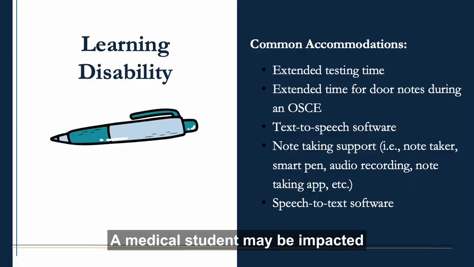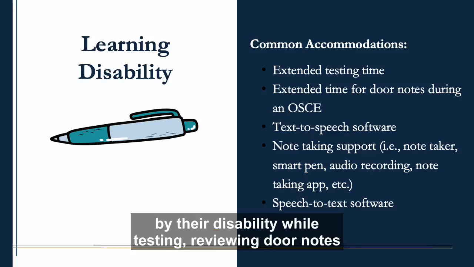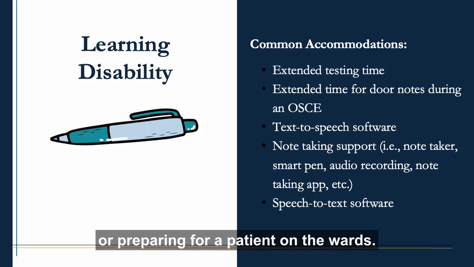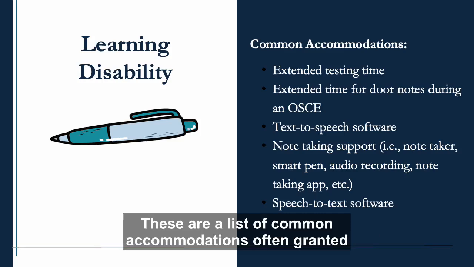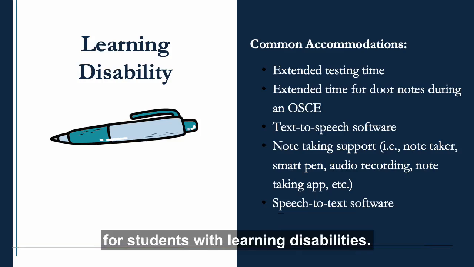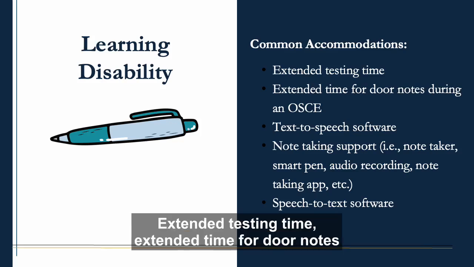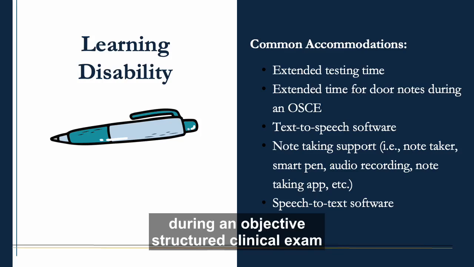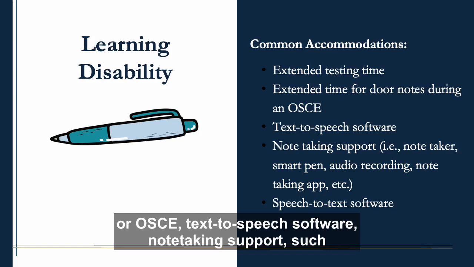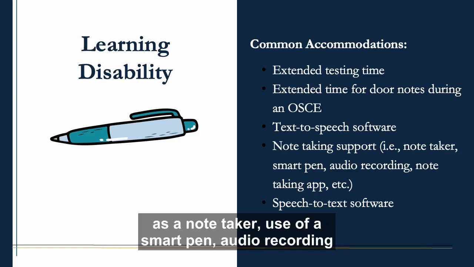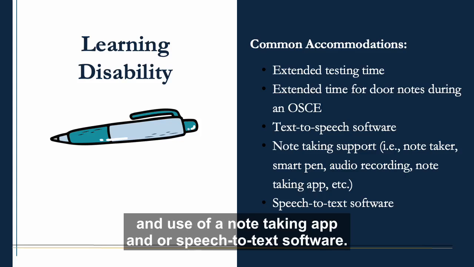A medical student may be impacted by their disability while testing, reviewing door notes, or preparing for a patient on the wards. These are a list of common accommodations often granted for students with learning disabilities: extended testing time, extended time for door notes during an objective structured clinical exam or OSCE, text-to-speech software, note-taking support, such as a note-taker, use of a smart pen, audio recording, and use of a note-taking app, and/or speech-to-text software.